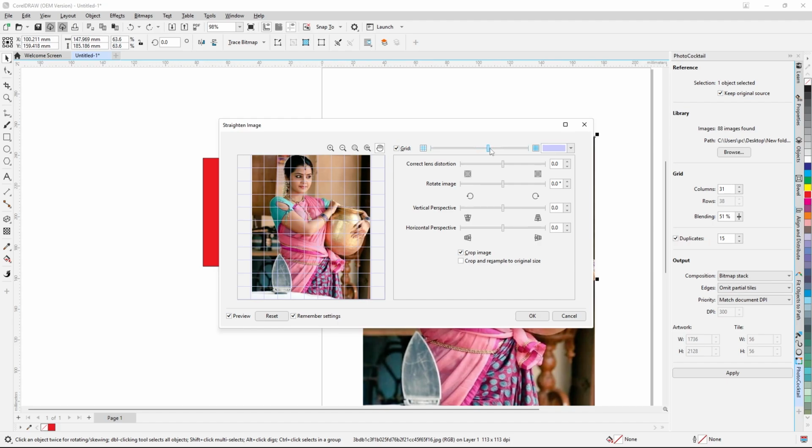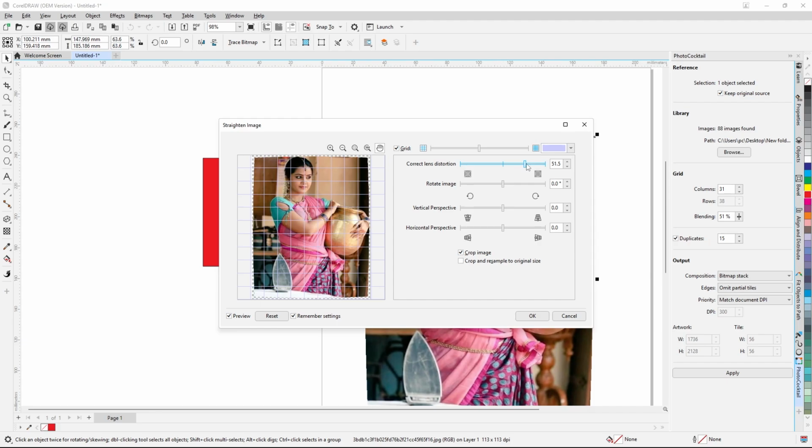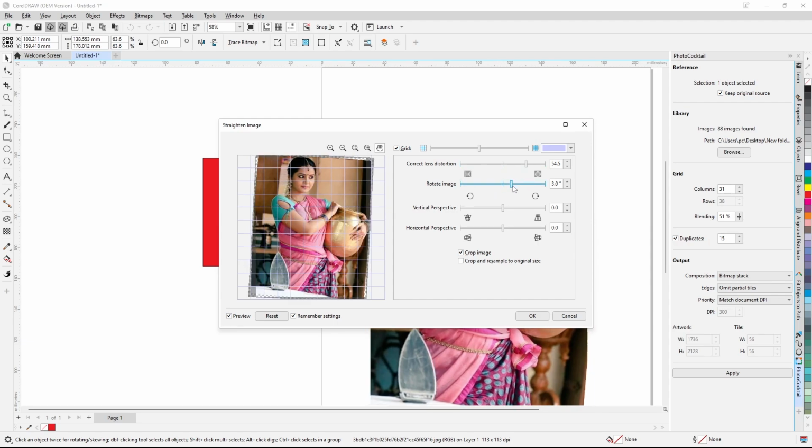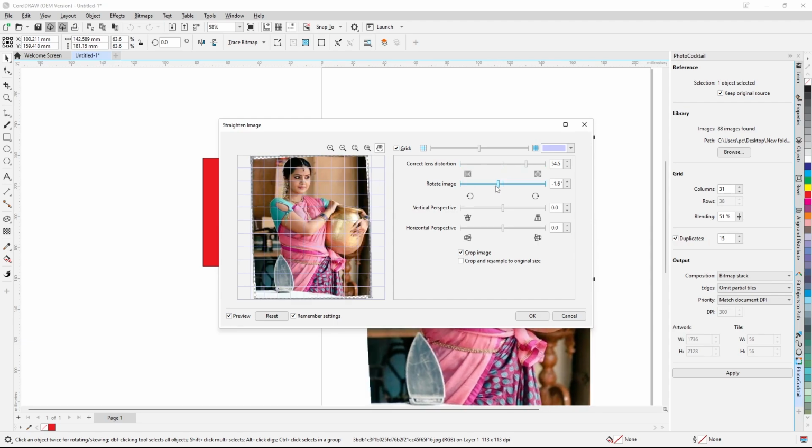You can add more grid if you want, and correct the lens distortion. Suppose you have images with lens distortion, you can change that. And you can rotate this image to check the distorted, unstraightened images.